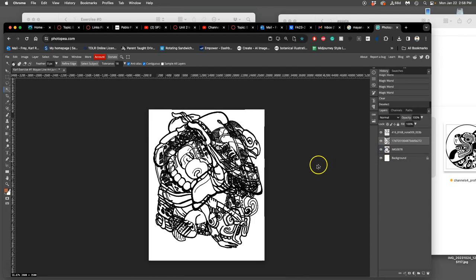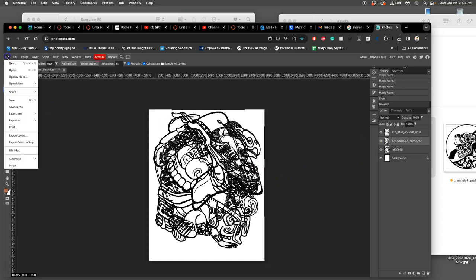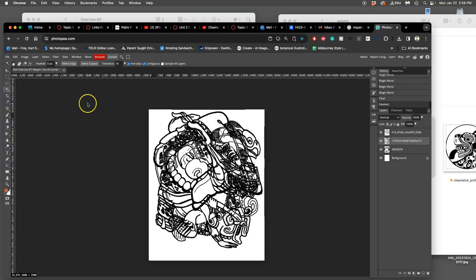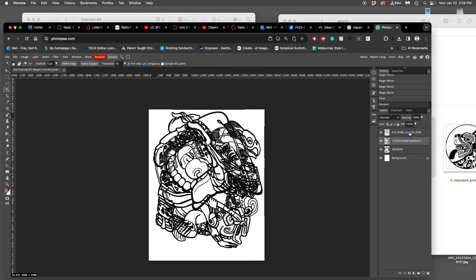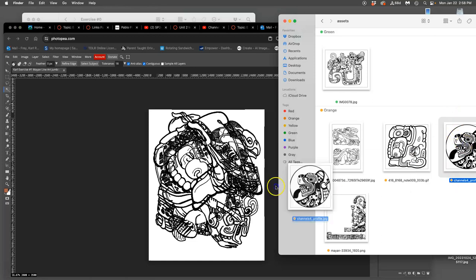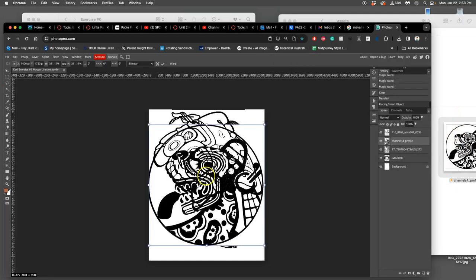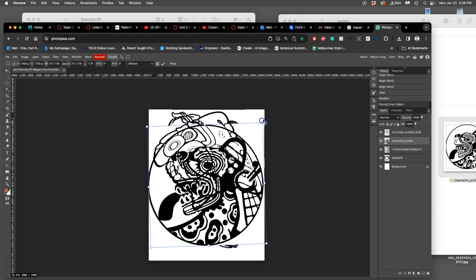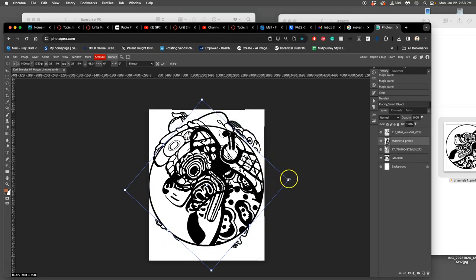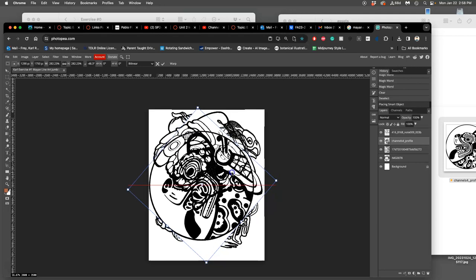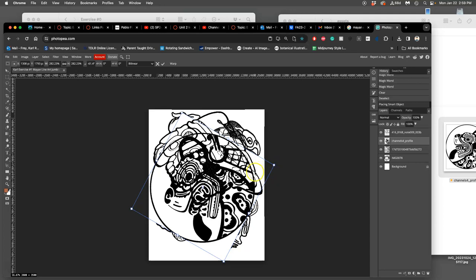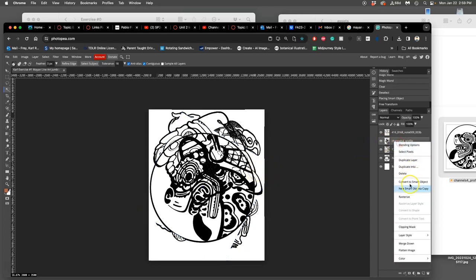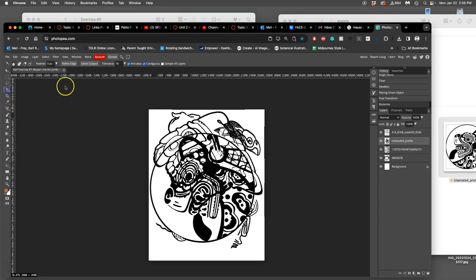Okay, so now let's get some more on there and save our work. At any time, I can just say File, Save, and it will update that PSD that I saved to my desktop. And now I want to bring in two more. So I'm going to bring this one in. And I'm going to immediately rotate it, shrink it a little bit. And rasterize it. Maybe use the magic wand with contiguous turned off to get rid of all the white.